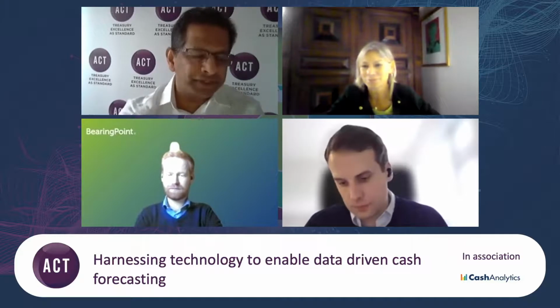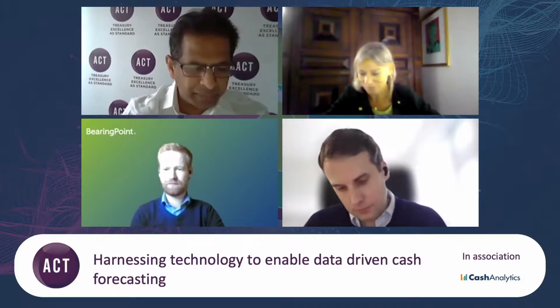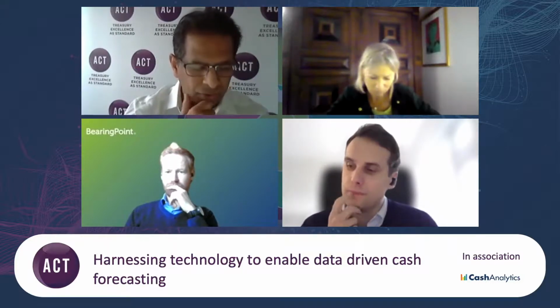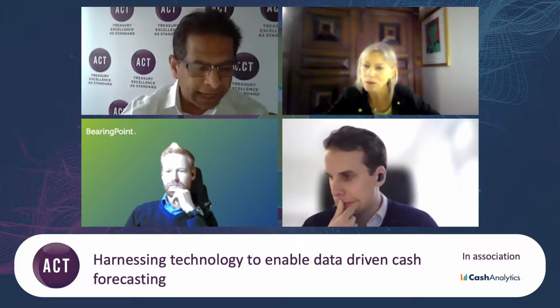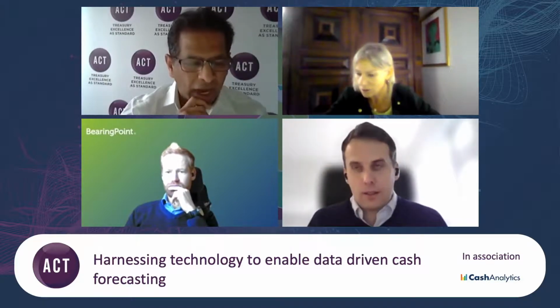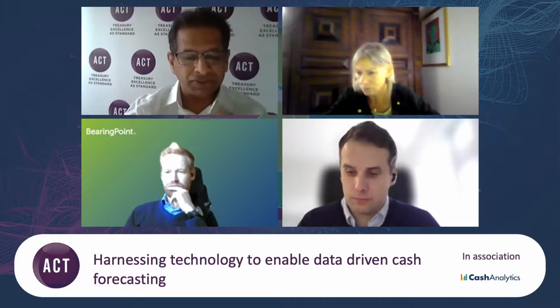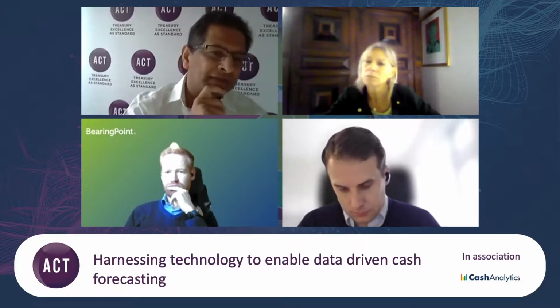Super. Conor, before I turn to you, we've got a couple of questions which I thought we'd throw in, and we've got a couple more minutes. I know we're going to run over a bit. So maybe this is one for Evelyn, and Conor, maybe you can add it to your final thoughts. I'm going to read it out. It says, when I think about cash forecasting, I regard cash movements from AP and intercompany as all within the control of the organization. So it's not actually forecasting, but more aggregating data. They've asked to be told more about forecasting receivables, and systems intelligence that can be applied, especially around receipts. Any thoughts on that, Evelyn?